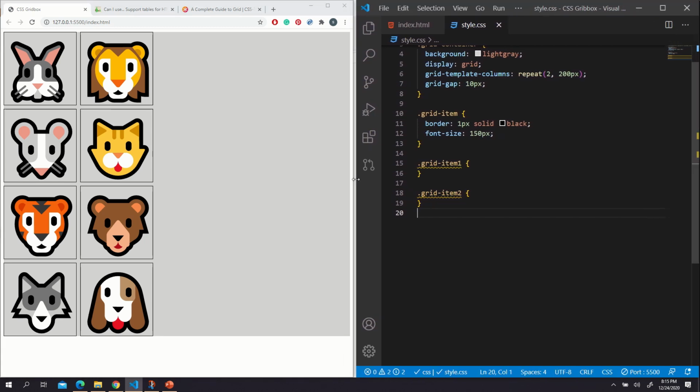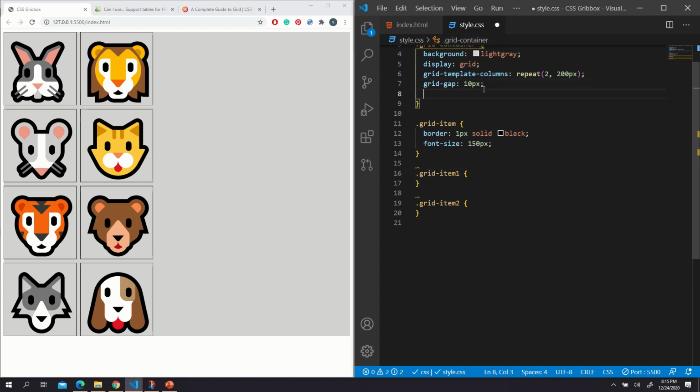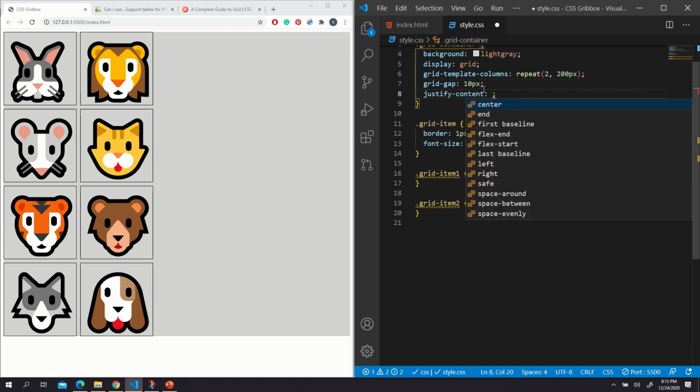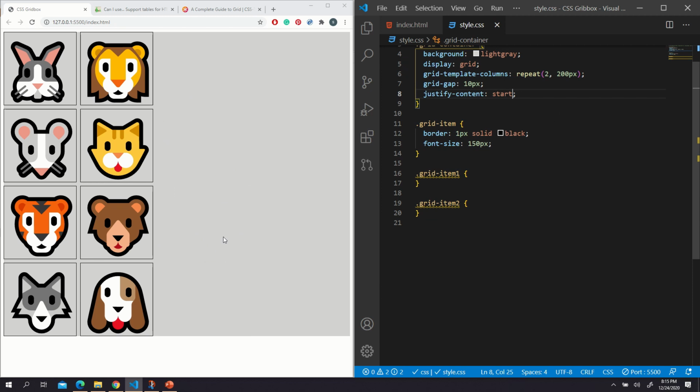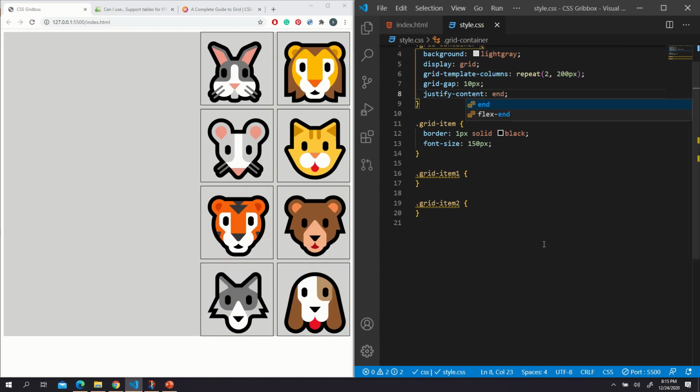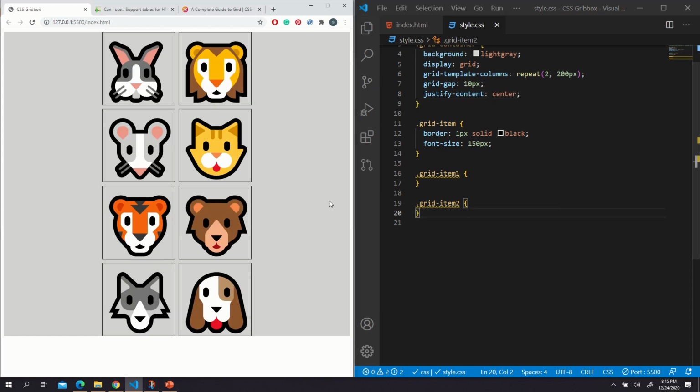Okay, so right now, I'm going to call justify content here. If I do center, it's actually going to center it horizontally, just as we learned in our Flexbox last video. I can also do start. Just know that it's not flex-start. Flex-start only works with Flexbox. It's just going to be start for grid, and it's going to be to the left, and then you can also do end, save, and it's going to be at the end. So I can do center.